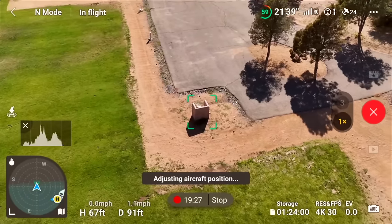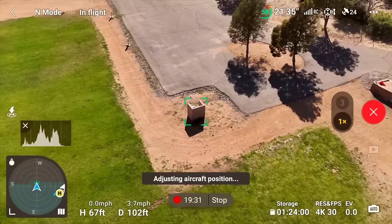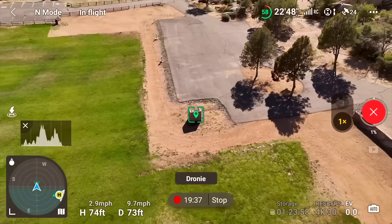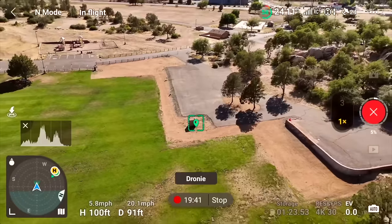Three, two, one. And now it's going. What it's gonna do is its own thing. It's gonna take 2 minutes. It's gonna fly around. I might pause it in the middle so that we don't have to walk through all this stuff. You notice it tells you what it's doing. It's doing a droney. So keep an eye on the airspace. The drone is flying by itself.